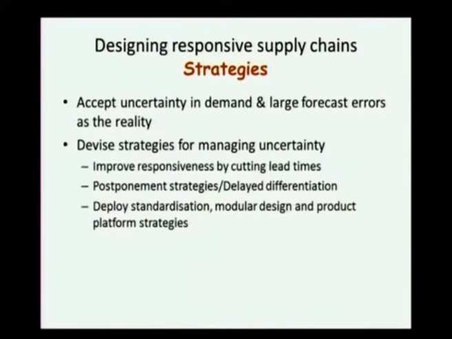Now in all these we will realize that the focus is more on reducing the time taken to produce, as well as to be able to produce a variety. Both postponement and delayed product differentiation are ways by which, if there are a variety of products, the variety actually happens towards the end of the production process, and for most of the production process the product would be the same up to the point where the product differentiates. Now the advantage of doing that is to reduce the inventory that is there.